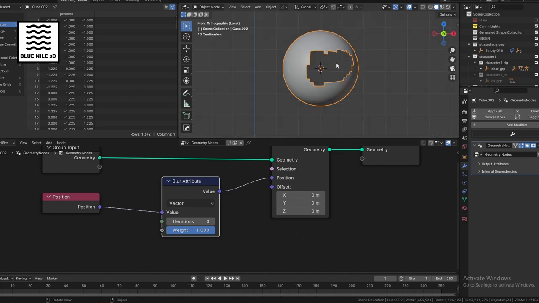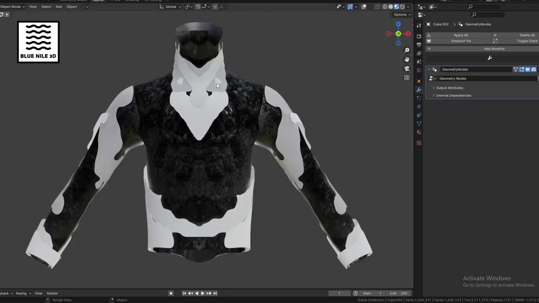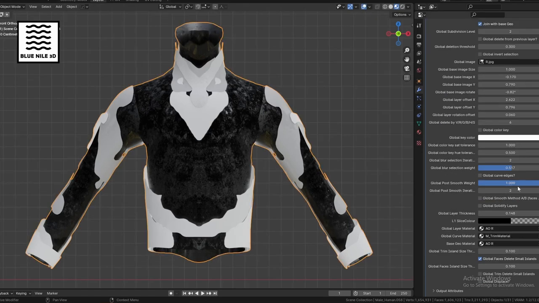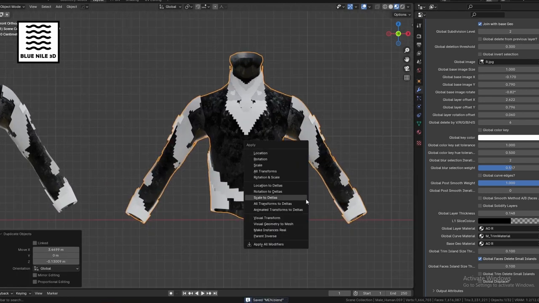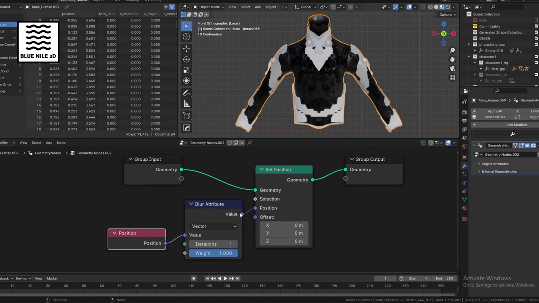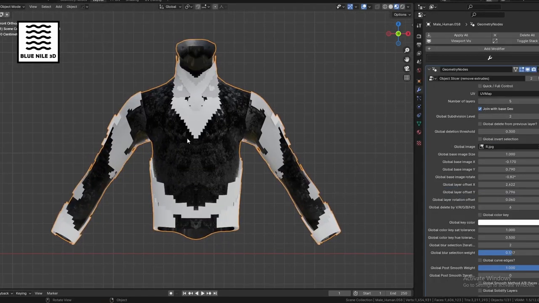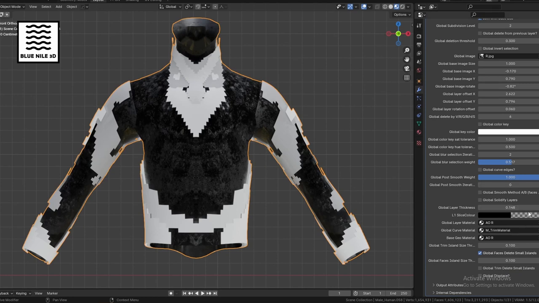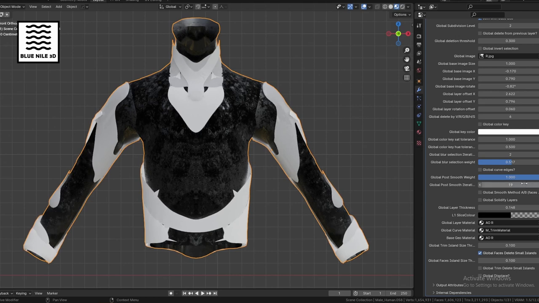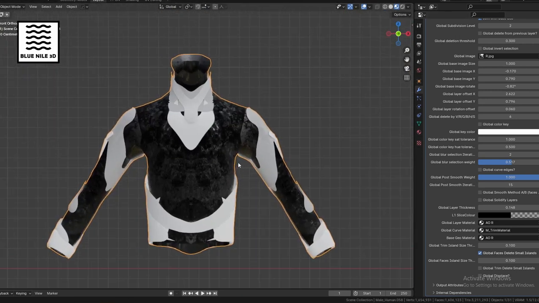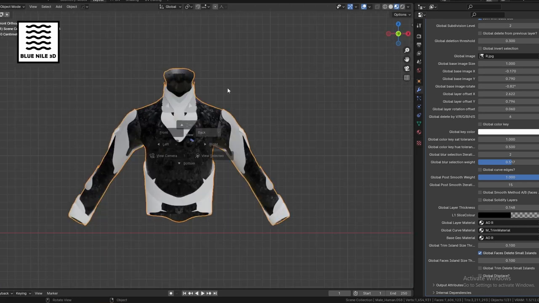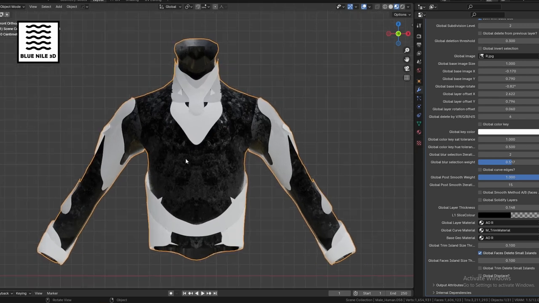Especially if we do the same thing on our armor, if I grab this and Control A to apply the modifier. If I do the exact same thing to the armor, cool, smooth edges, but no more armor. So I have another method that is not perfect, but if you see, volumes are kept, armor is kept, we're not losing it, but it does introduce some little artifacts, like here. So if anybody has any idea how to fix this, that would be awesome.